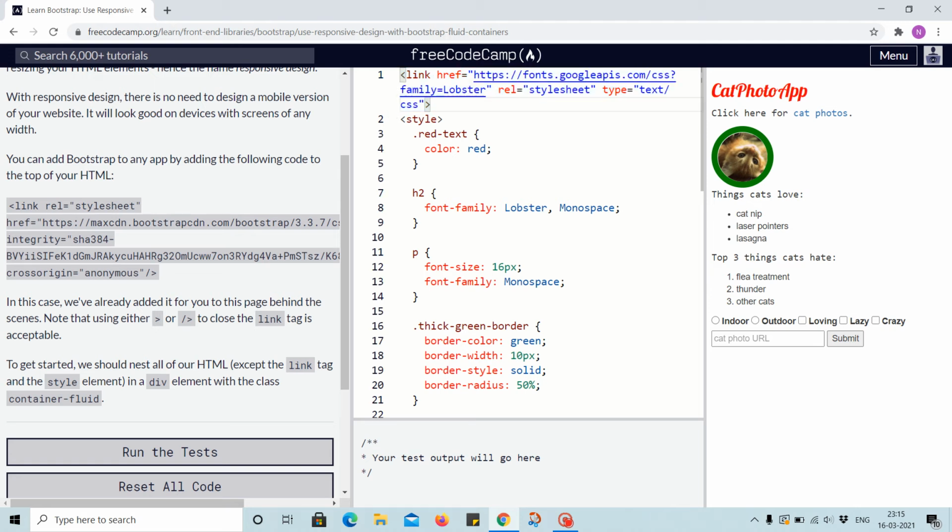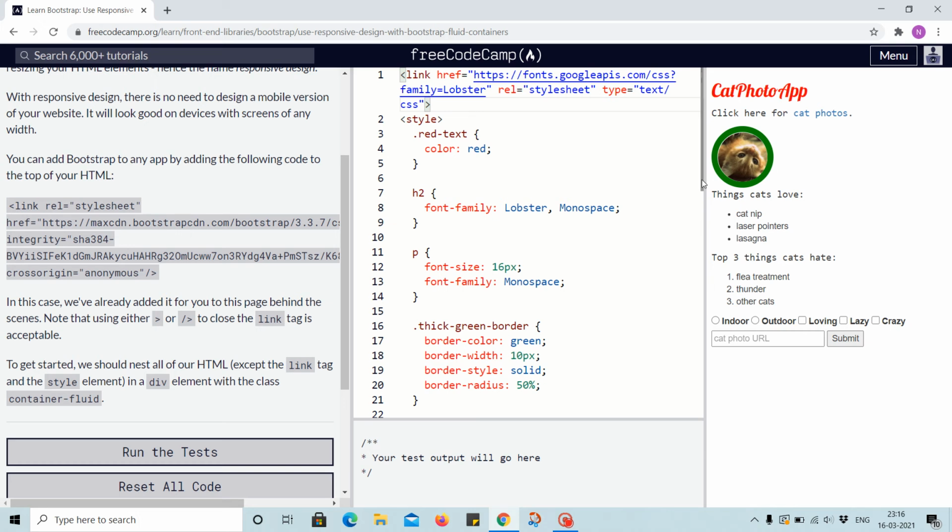To get started, we should nest all our HTML except link tag and style element in div element with the class container fluid.